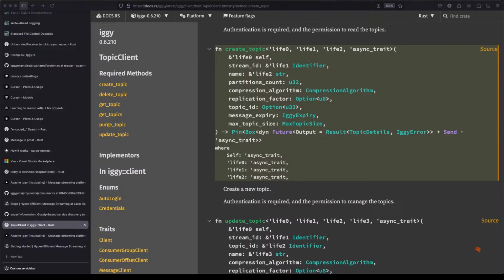Kind of curious. Let's see. Getting video frames plumbed from one machine to another.